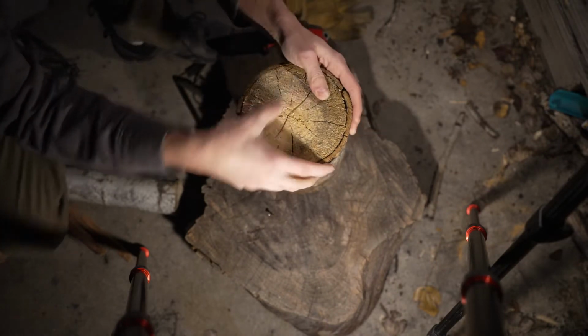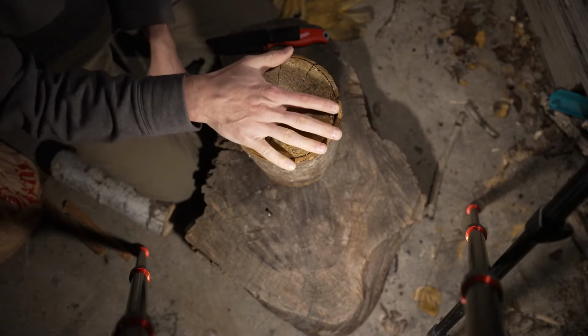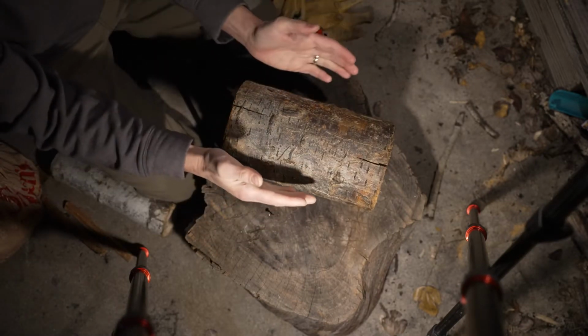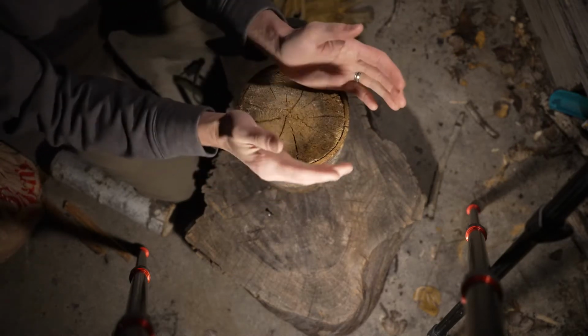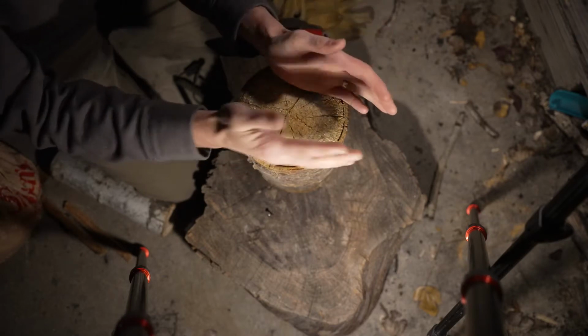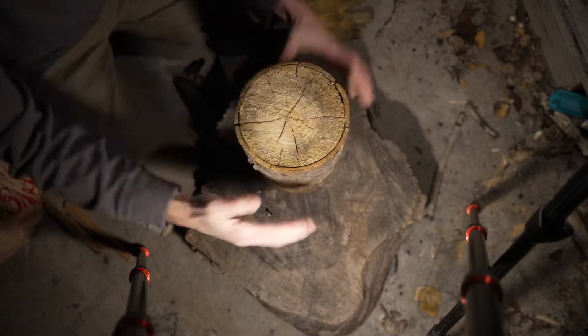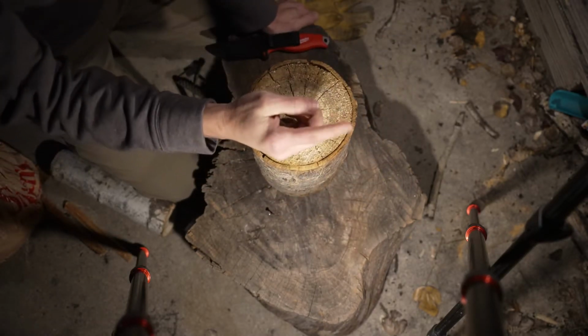Now, number one rule about this kind of thing is the wood has to be absolutely dry. Now, I had this sitting out. It's been dead for a couple years, dead standing. I cut it into sections. This is aspen, and aspen likes to store water like crazy. So what I did was, pardon, you're going to hear some kid noises in the background because kids. So what I'm going to do is split this into quarters, and then we're going to talk about this. So rule number one, like I said, it has to be bone dry.